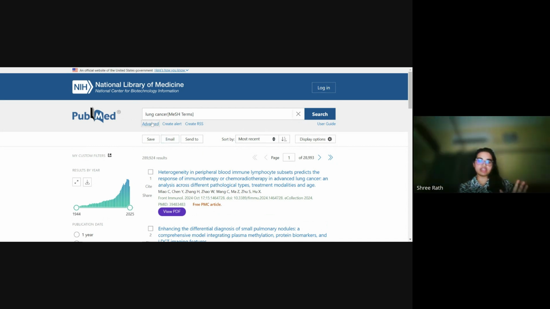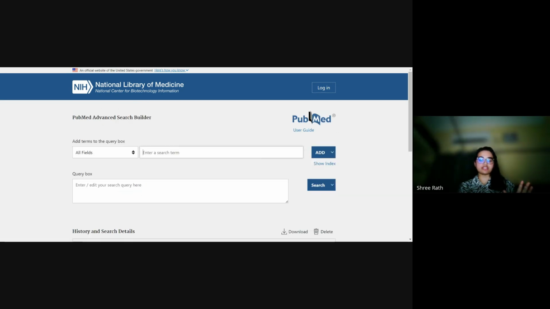Now this is not the way of doing a search string, obviously, but I just want to emphasize how different these two terms are, all fields and mesh terms. Mesh is completely specific, like the main heading, and all fields is anything. Lung cancer could be mentioned anywhere in the manuscript, but the manuscript may not have any relation with the topic as such.